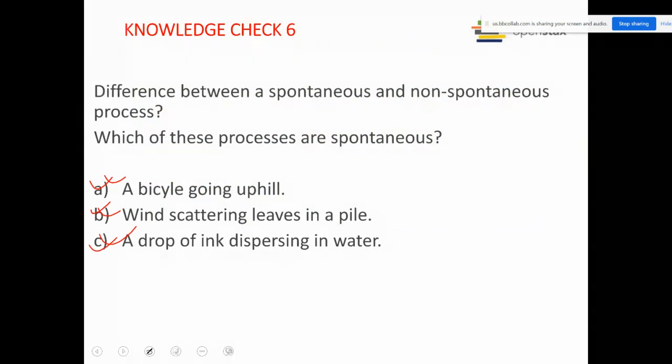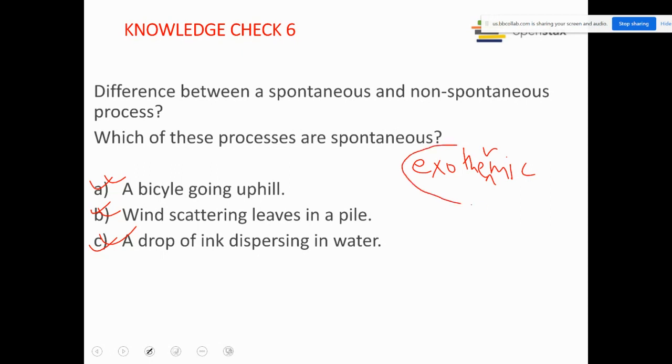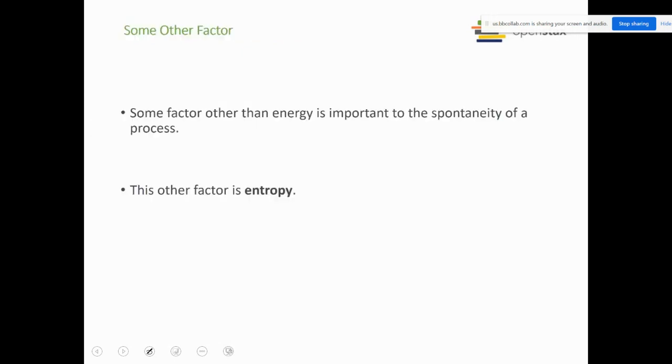All right. So now we talked about spontaneous, right? But I focused on this concept called exothermic reactions. And what we said was most of the chemical reactions that are exothermic, or where there is a decrease in energy, are spontaneous in nature. Now the question is: is it only whether heat energy is released or not from a reaction that dictates whether a process is spontaneous or not, or are there other factors? So this is where we're going to talk about this other factor.